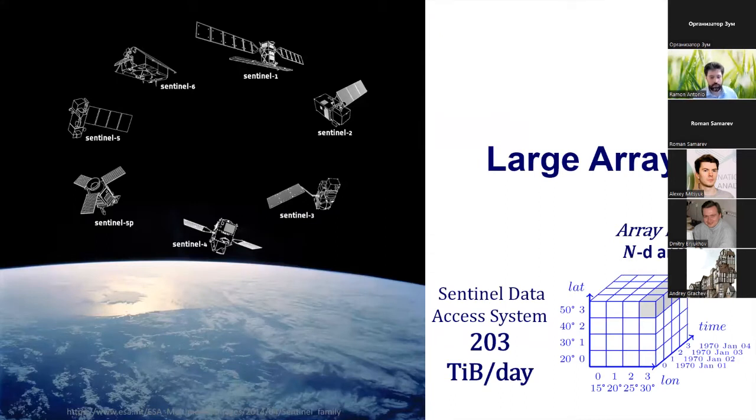Meanwhile, many more remote sensors were launched into orbit. For example, Sentinels is a family of European satellite missions. About 203 terabytes of Sentinel products are disseminated daily. New data-generating devices and techniques appeared in physics, medicine, biology, and many other domains. In addition, storage has become significantly cheaper. So, improved remote sensors, HPC simulation, cheap storage, and the resulting big array data avalanche have led to the renaissance of array DBMS R&D.